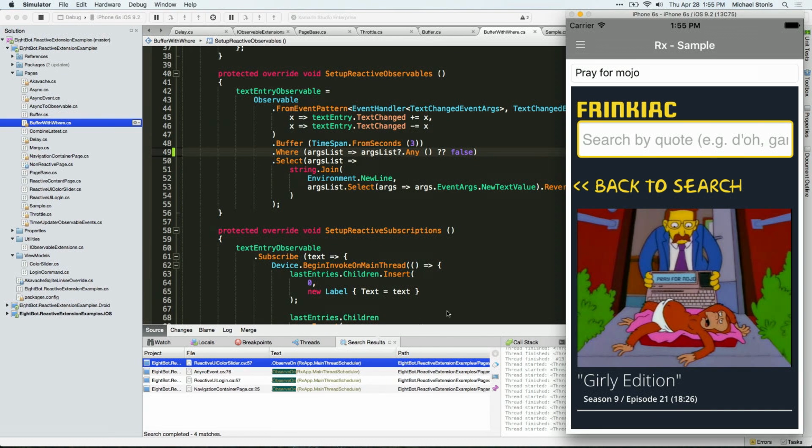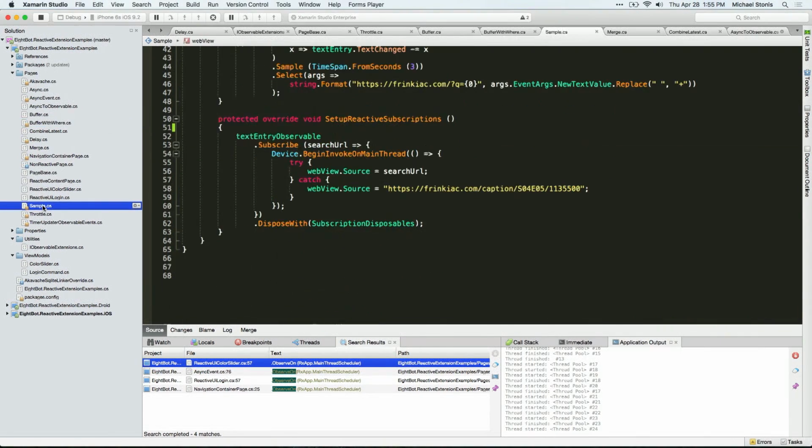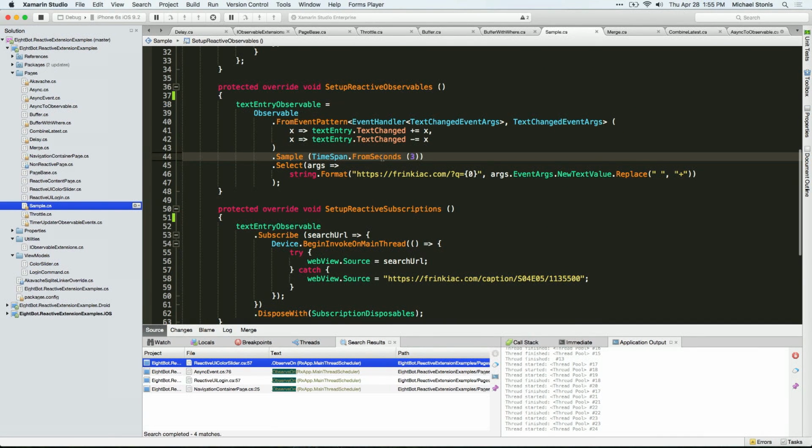In any case, it's super easy for us to do this, right? So looking at our code again, it's going to look similar to what we saw in all the other examples. We're not using a buffer, or we're not using a throttle. We're just changing it to use a sample. And so what sample is going to do is say every 2 seconds, or 3 seconds in this example, I'm just going to give you the latest notification that I received. So now doing things like that autocomplete or that typeahead, it's actually pretty straightforward. Right, and I'm just taking that value and pushing it into the URL that we could send out afterwards.